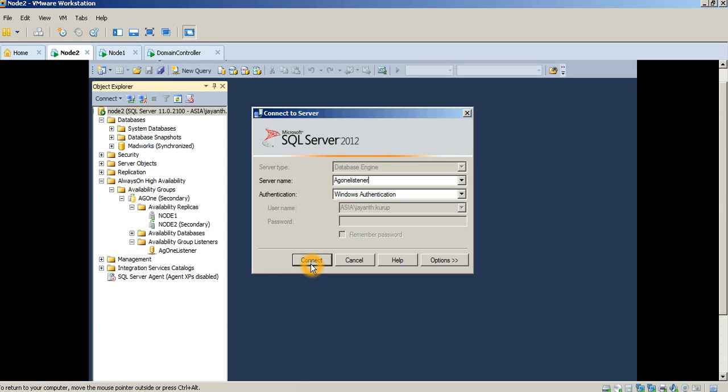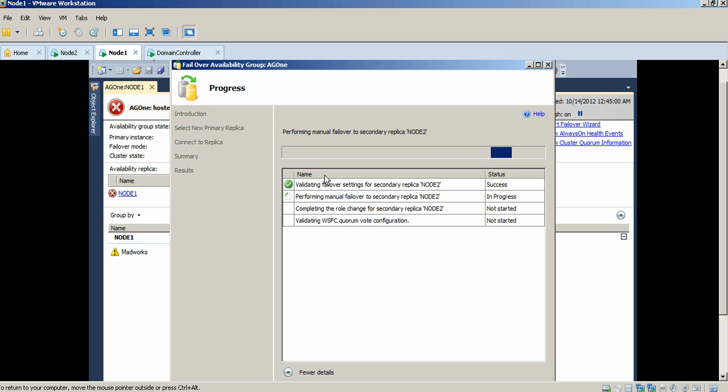So let it go ahead and do the failover. And after that, I'll show you how you can use the availability group listener to connect to the database, and how it'll automatically redirect you to either node 1 or node 2 depending on the type of connection that you have.